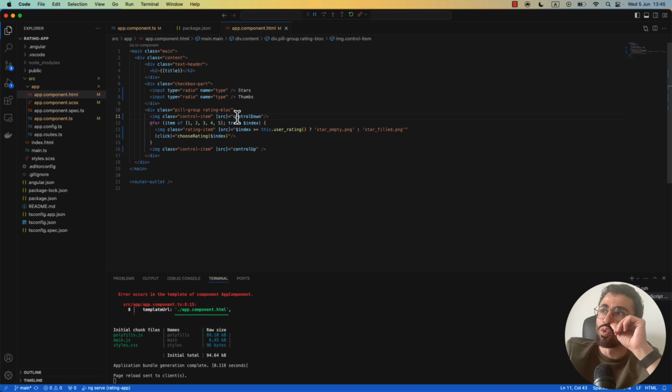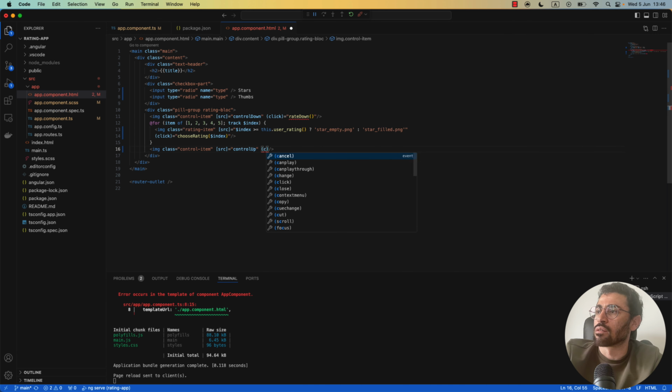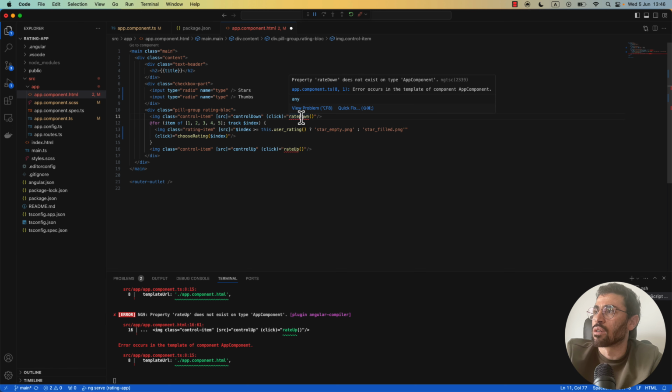So to do that, we will create two methods, and in the click we will increase, no, the left is decrease, or rating, rateDown, and we will define here rateUp, and we will define these methods.